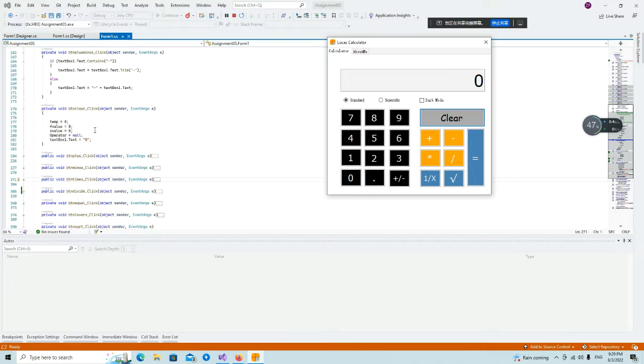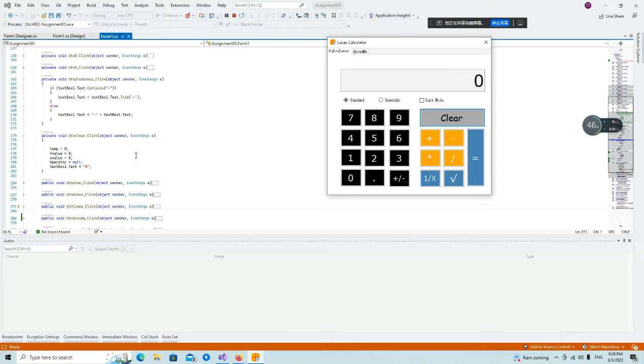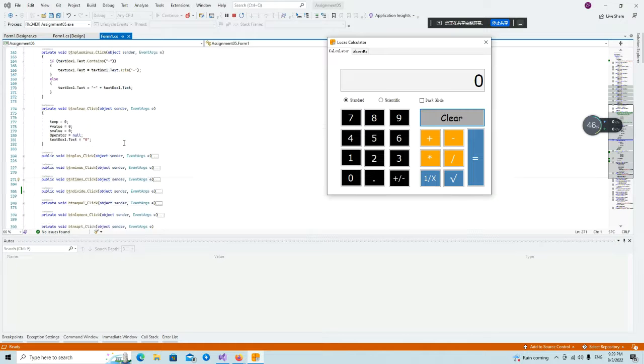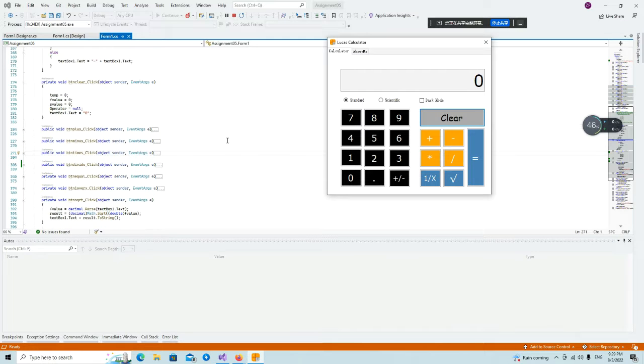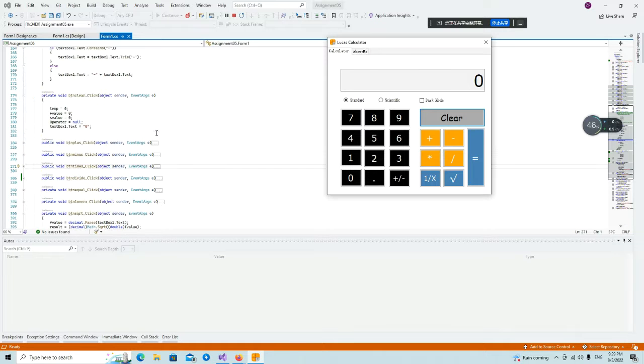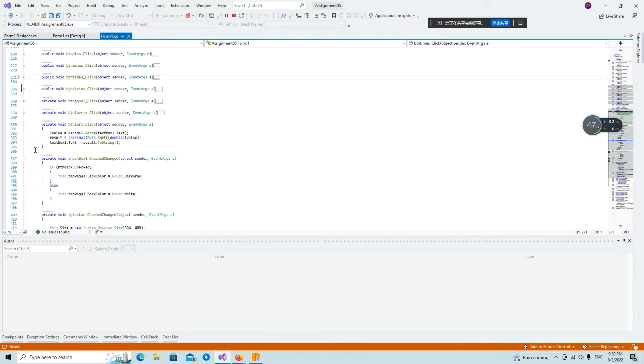Temp will be 0, which applies to those operator functions, so we will not have any previous operations to influence the result, right? And also the first value and second value to 0, and the operator we will assign to null again. And also the text box is equal to 0. That's pretty simple logic here.